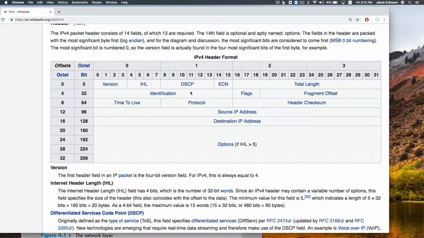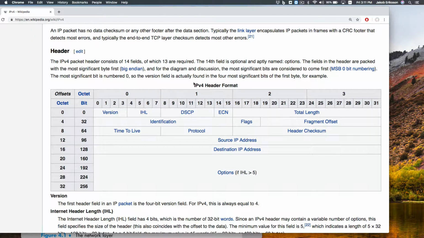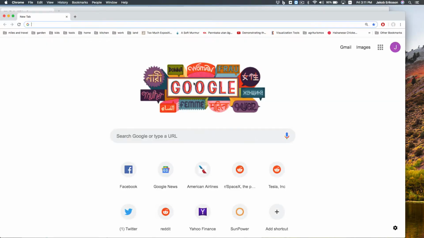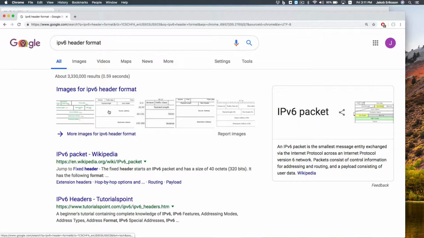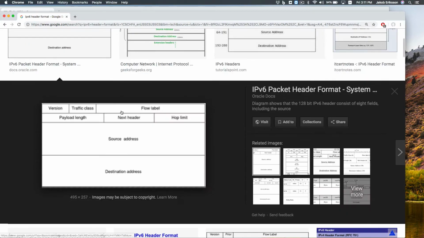Now, IPv6 is used relatively frequently these days as well. Why don't we take a quick look at that as well? In fact, I just took a look. I was doing some weird network thing at home, and something didn't work the way I thought it would, and it was because my machine was using IPv6, which was kind of a surprise. Let's see what that looks like.